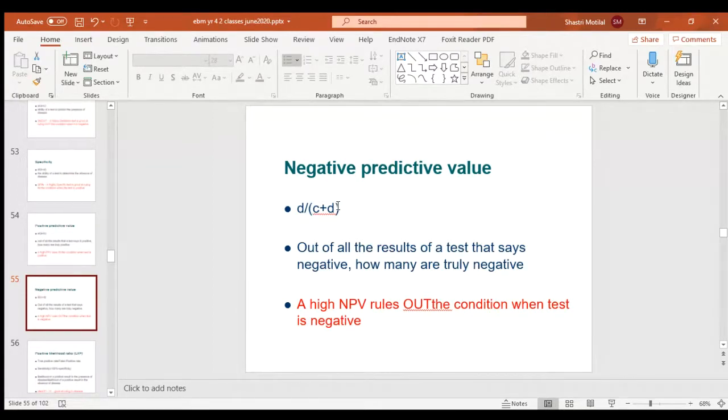Probably 5% or 2% of the people coming in with acute chest pain in the health center are actually having a heart attack. So if you had some sort of test that you use in the emergency room, and all of a sudden you use it in the health center where the prevalence of the condition is much less, the negative predictive value for that test would go up and the positive predictive value would go down. Because increasing prevalence of a disease raises positive predictive value and lowers negative predictive value, and decreasing prevalence of a disease raises negative predictive value and lowers positive predictive value.